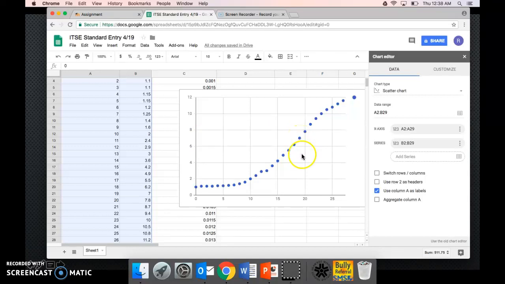volume of titrant they used was right around 19 milliliters. And so then they can go over here and they say, oh, okay, well, here we go. At 19 milliliters, we reach the equivalency point. And that's just another way that Sheets can provide a visual aid to help those students who need a little bit more of a visual cue in order to get them onto the right track.